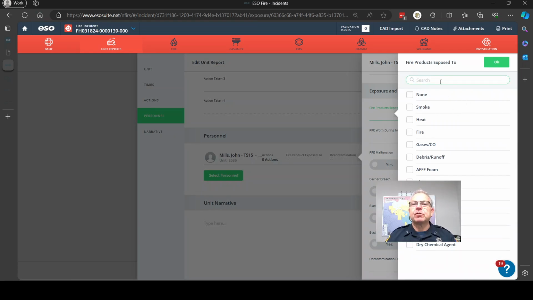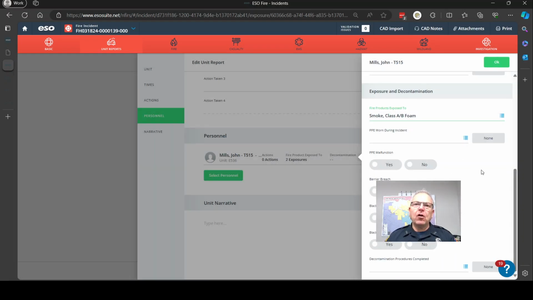So if there was a fire, we can say he was exposed to smoke, the Class A foam. So we can choose these things so that over time we can tell how many exposures to fire products our firefighters are going through.